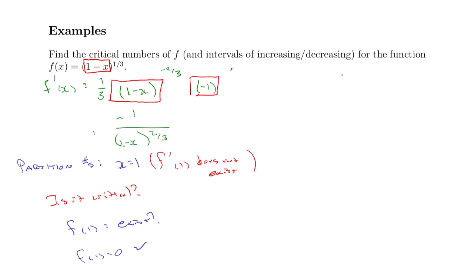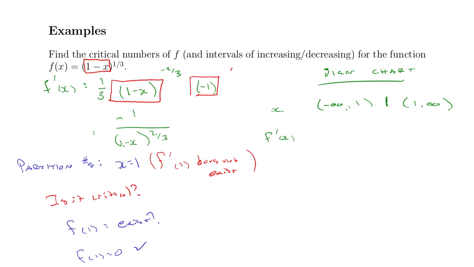Now what we can do is set up a sign chart. So our x values are going to be set up in intervals from negative infinity up to 1, and from 1 to infinity, just like we would splitting things up around our partition numbers. Now, every now and then, what I'll do is I'll put the actual critical number, the partition number, in here. You'll see why in a second.